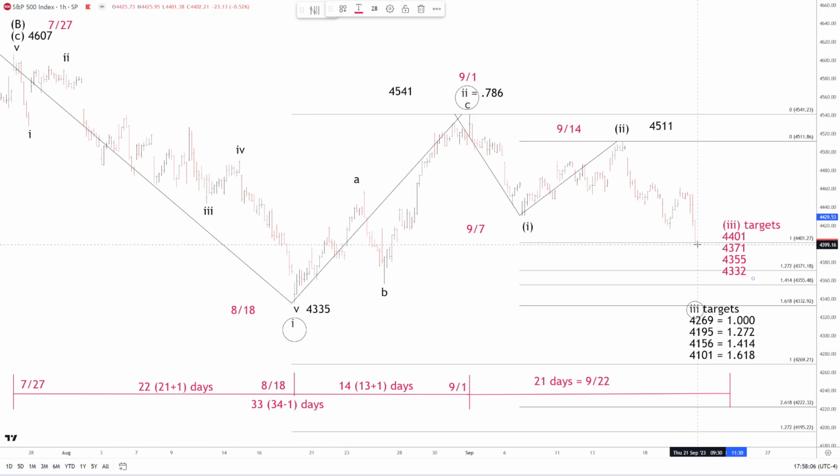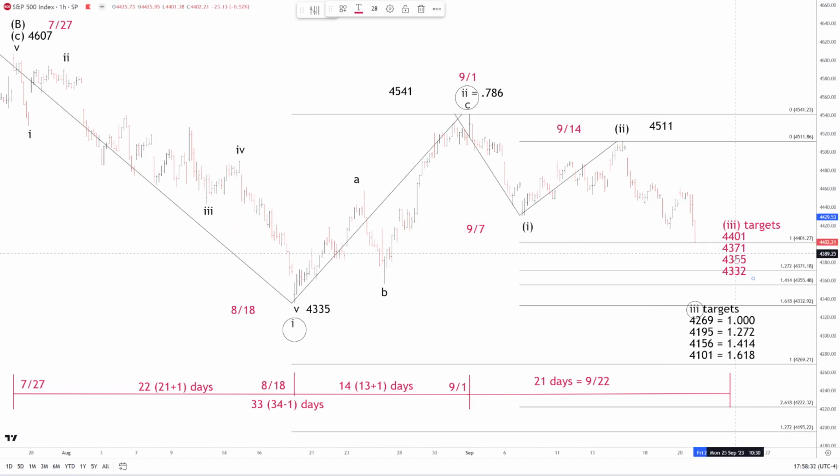Also, I want to let you guys know in terms of time, the 9/20 date. We've had a plus or minus 1 to 2 days on these 55 days. So plus 2 days takes us out to 9/22, and it puts us within that Fibonacci time spiral of 9/26. We'll get into that a little bit later. But we've got a time frame of 9/20 to 9/26 for a third wave low.